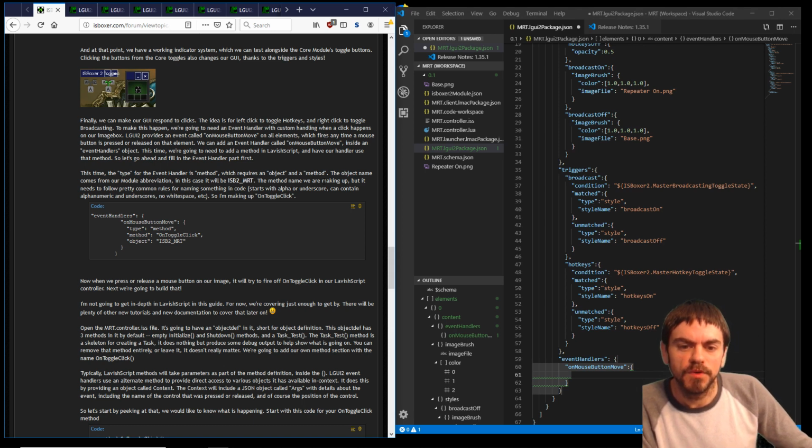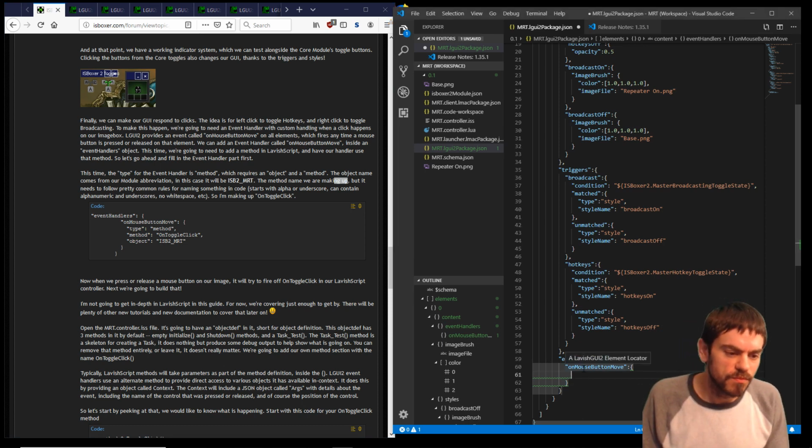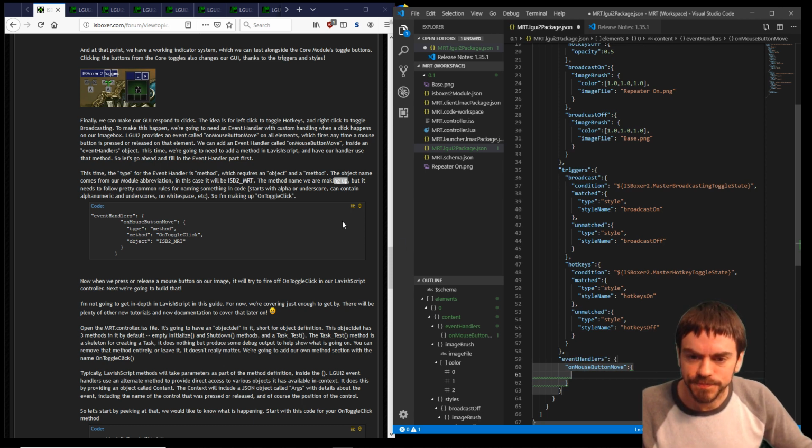The method name we make up, but it needs to follow some pretty common rules for naming things in code. It starts with an alpha, some letter, or an underscore, and it can contain alphanumerics and underscores, but it cannot have white space, it can't start with a number, and so on.